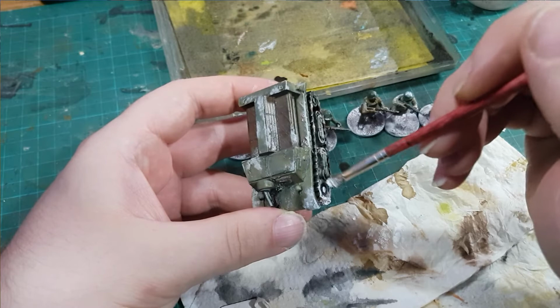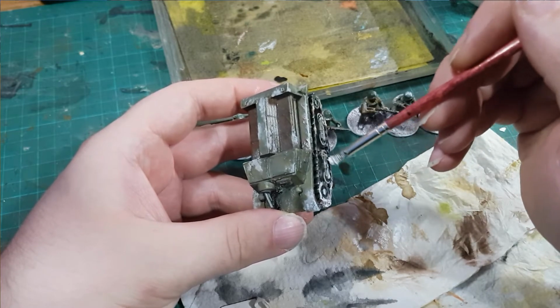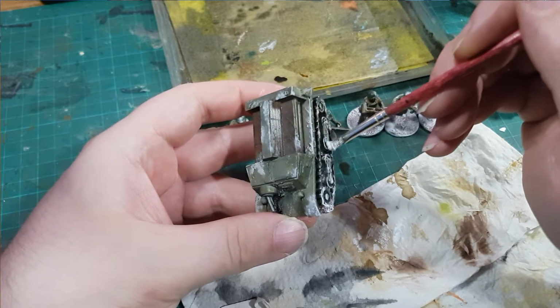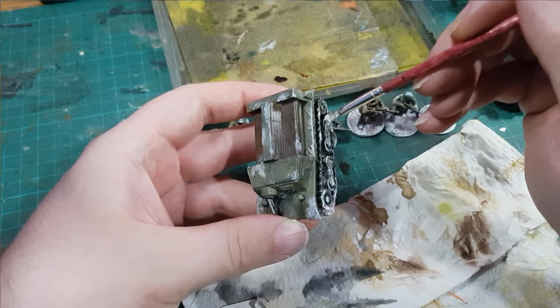Around the top of the vehicle as well. And then again, dry brushing with white. A nice, simple, quick scheme. This only took a few minutes to do after the texture paste was dry, of course. And I think they look amazing.